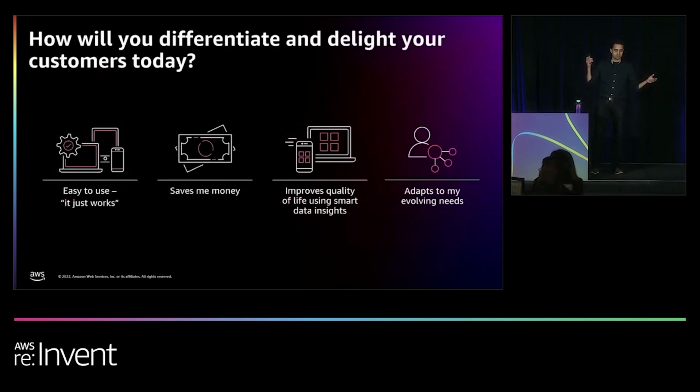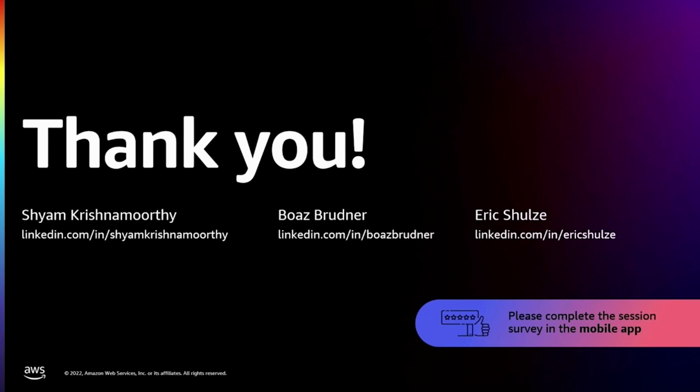The last prompt is, how are you going to differentiate and delight your customers? Going back to those themes, just very simple, no rocket science. But if you use that and prompt yourself, what can you do? Sometimes these evolutionary questions result in revolutionary answers. I continue to be super thrilled about the possibility that IoT can have in improving our physical world. So thank you, and many thanks to Eric and Boaz as well, our speakers.